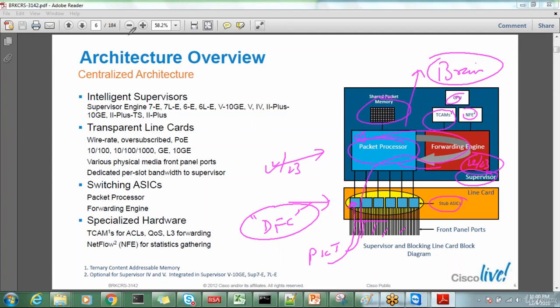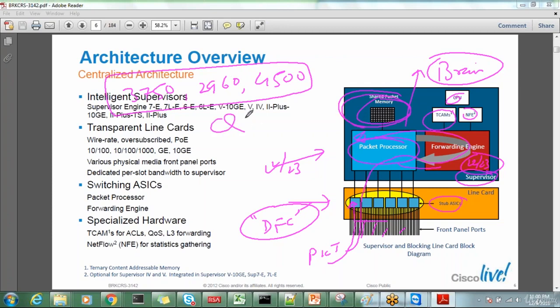Now it's very important to understand one thing here, that 3750, 2960 and these 4500 switches have the same type of shared memory architecture, and they have the same type of QoS architecture as well. It's a very similar architecture because they have the shared memory architecture.